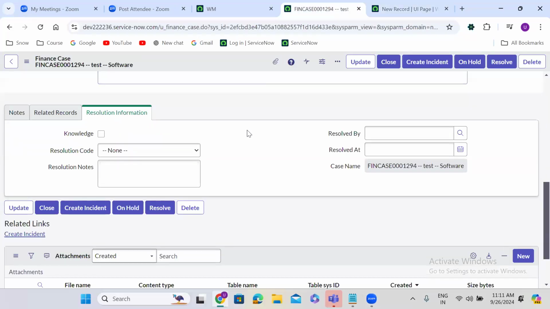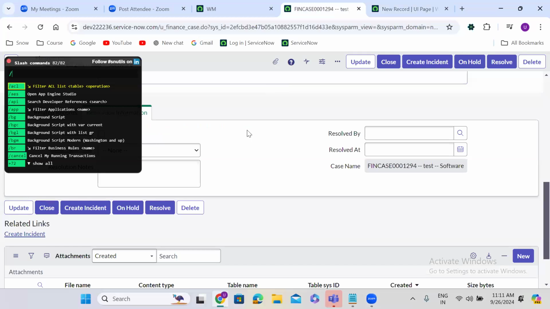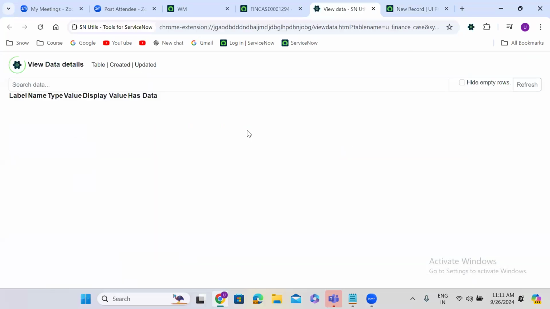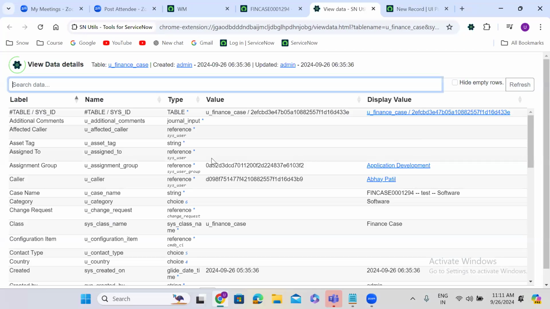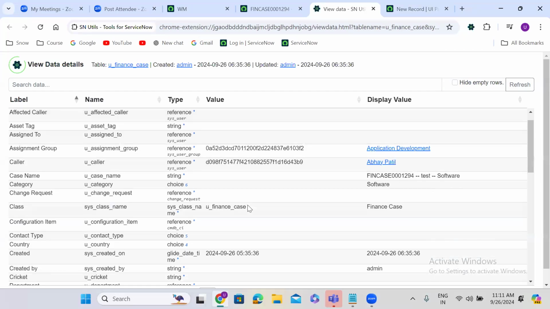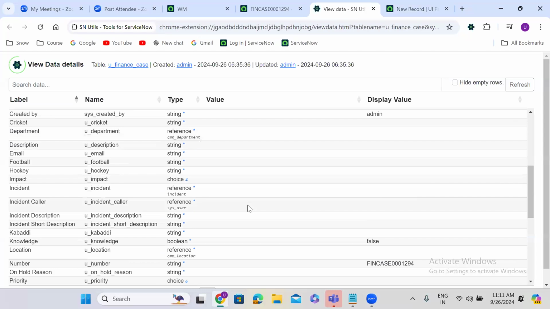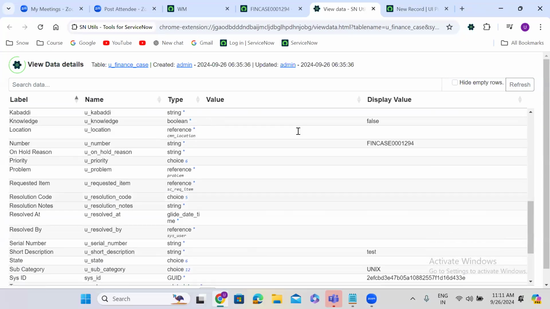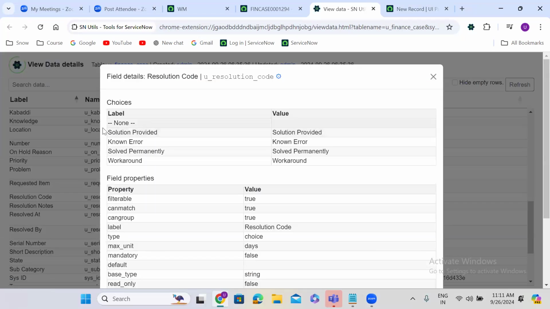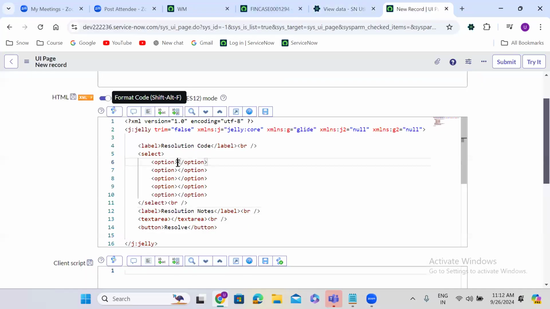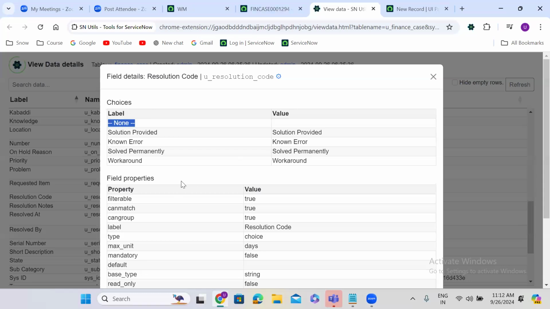Well, here, resolution code, right? None is actually a choice. Solution provided.